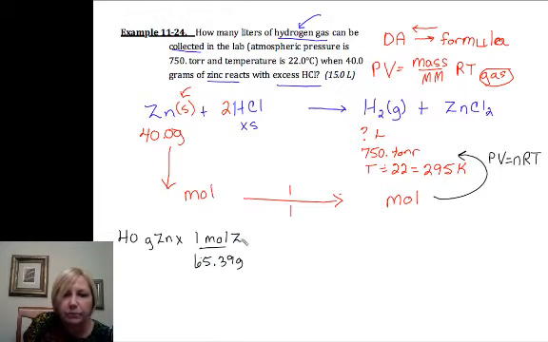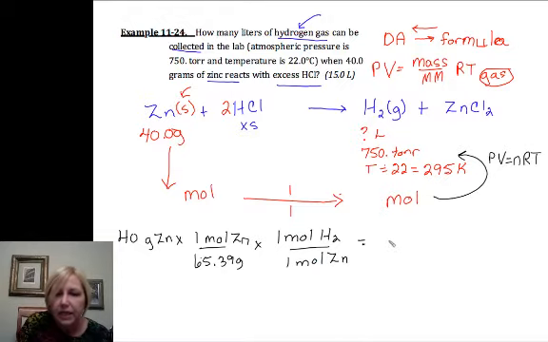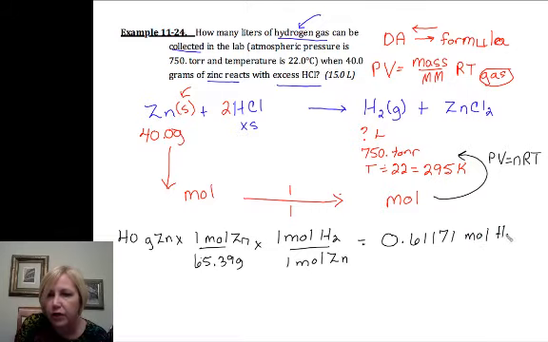Remember, you can't put a solid into an ideal gas law. We've got to get to the gas. So that's 1 mole of hydrogen for every 1 mole of zinc. I'm looking for that mole ratio, even if it's 1-to-1. Now, at that point, we've got to stop our dimensional analysis. And we have this many moles, assuming our algebra is right, of hydrogen.